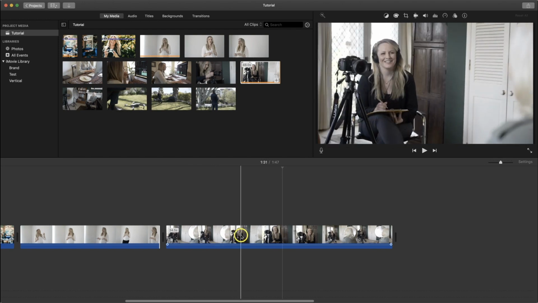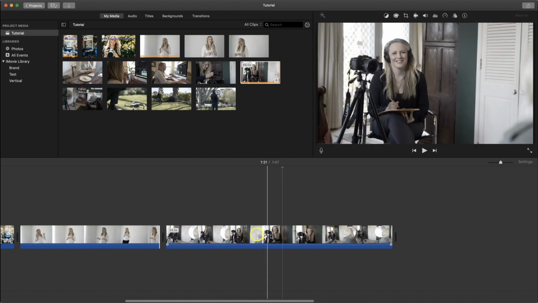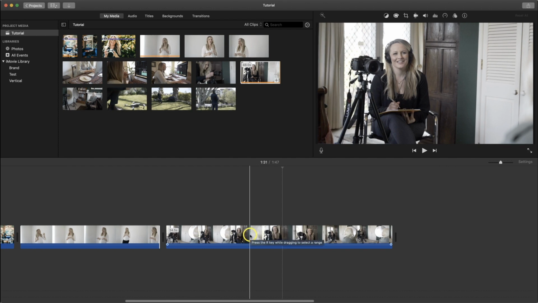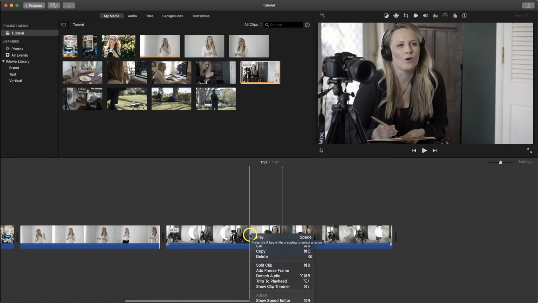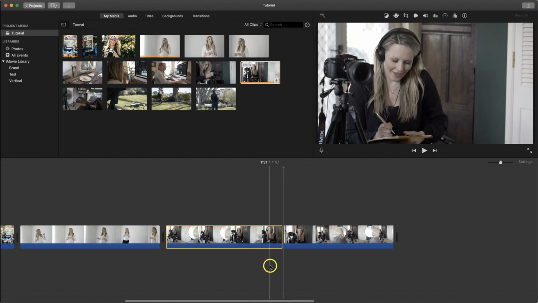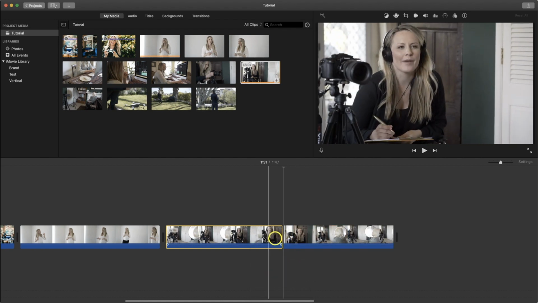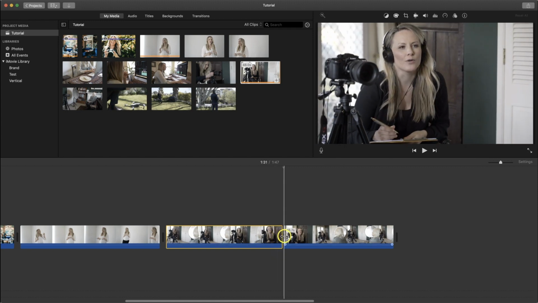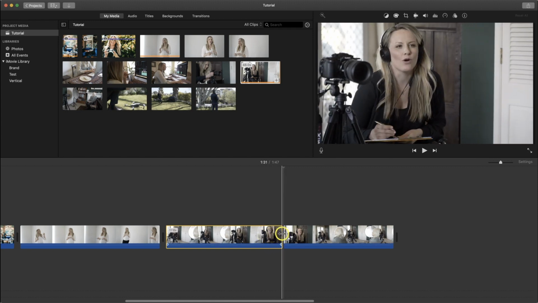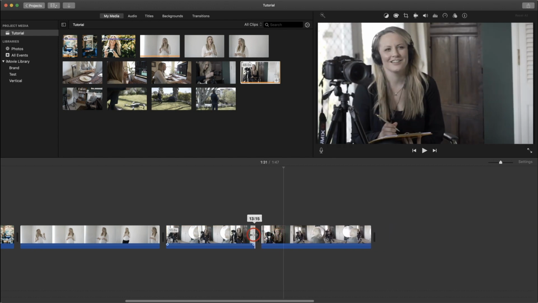Now you might decide that actually I want to trim a little bit in the middle, and to do that we need to split the clip. To do that we go Control, right click in Mac, and this gives us some options, and now I can split the clip, and it will do that where the playhead is positioned, and now I have two clips. And if I didn't want this bit, I can literally just trim it off, and so now it's gone.